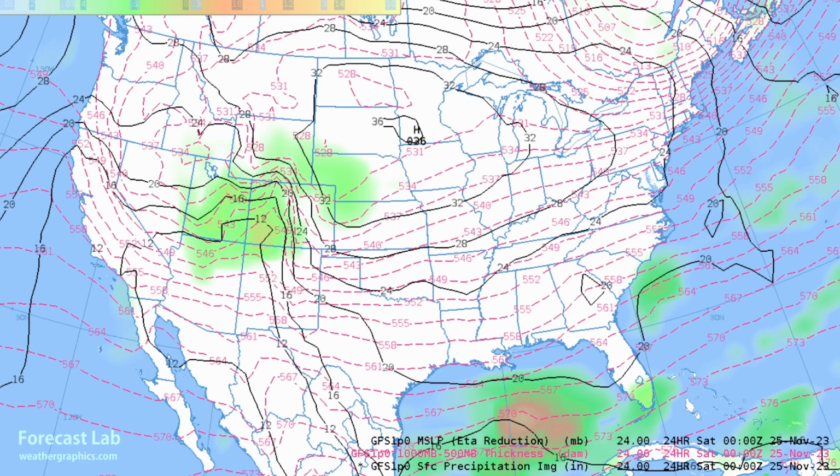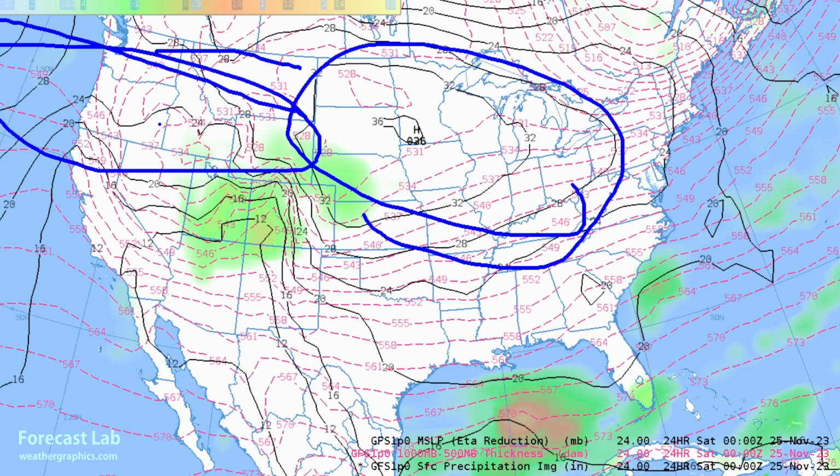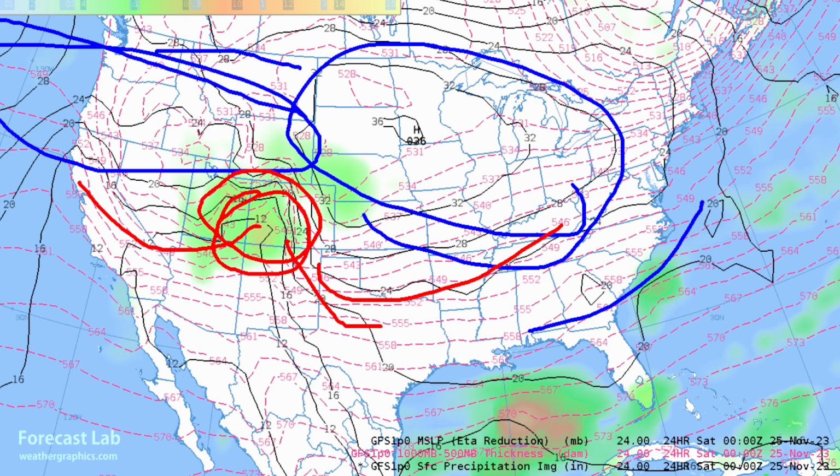visualize what's happening. So now, with all that information, hopefully you're watching and paying attention there, because we can go into the actual graphics and start digging a little deeper into that. So we have this large high-pressure area across the north-central U.S., extending into a ridge out across the northwestern U.S. There's that weather system there in the central Rockies. Fronts about like that, just kind of reviewing that.